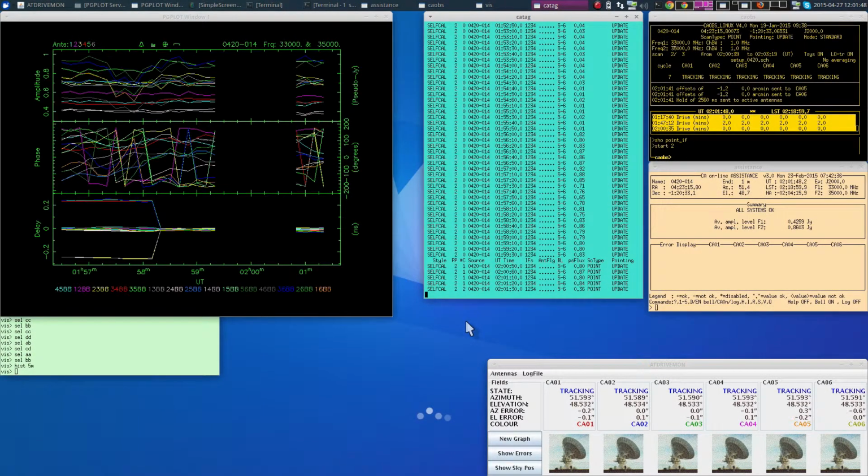To get a quick idea of where the antennas are pointing, you'll want to use the AT-DriveMon application. It updates several times per second with the azimuth and elevation of each antenna, along with how far each antenna is away from where it should be. It also shows the state of each antenna, and a little icon showing very roughly where it's pointing.